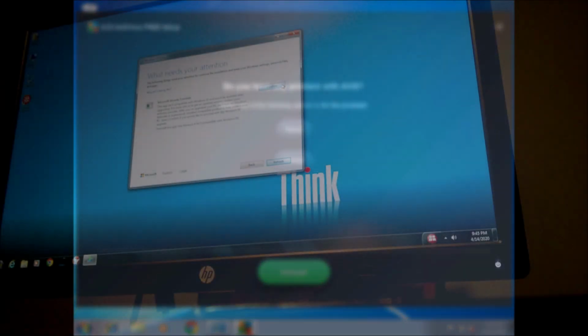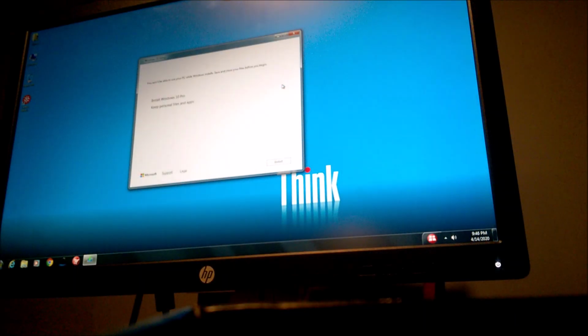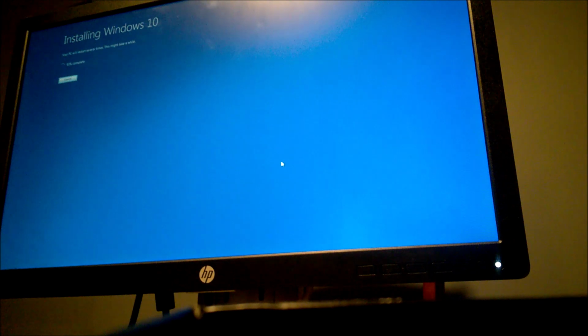So anyway, once we've confirmed these items, we're greeted with a ready to install screen. It shows that you're going to install Windows 10 and that you're going to keep your personal files. From here, you could technically change a few settings as far as maybe wiping the computer clean and starting fresh. I wouldn't mess with that at this point. I think it's easier to do a system reset later or just to do a fresh install off of clean media if you were going to go that far. So at this point, I think it's recommended that you just go with the upgrade. So you just click on install in the lower right.